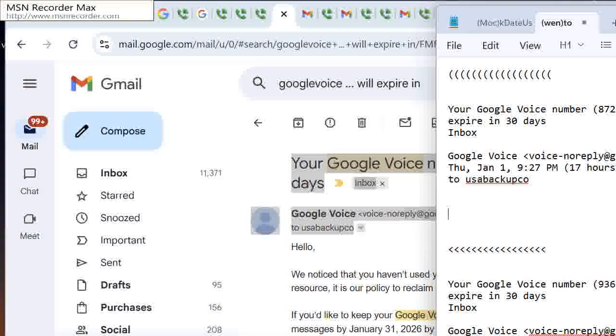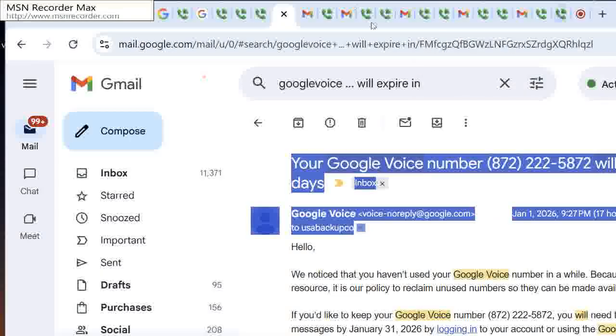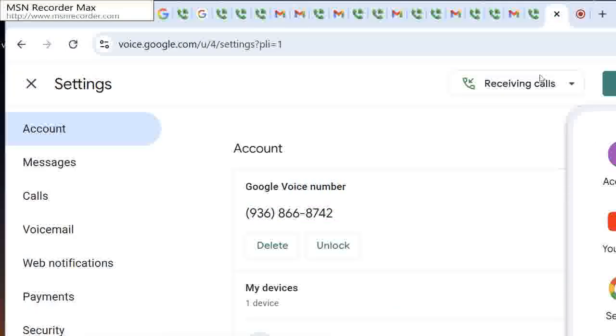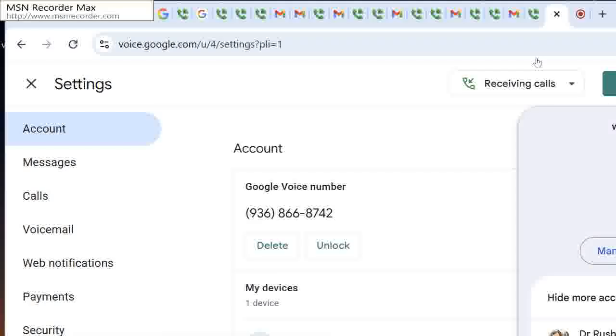Yes, and I copied the message to the clipboard buffer, and I went back to the notepad and I made some space at the top of the notepad. I entered multiple open parentheses and then Control V to paste the message from Google, a couple of entries of the enter key, and close parentheses. So now I have created a little section at the top of the folder that deals with the USA Backup Co. account.